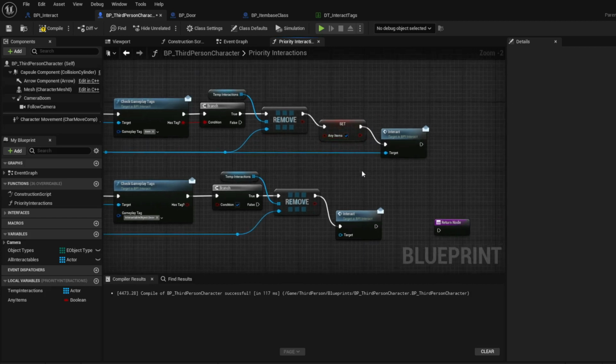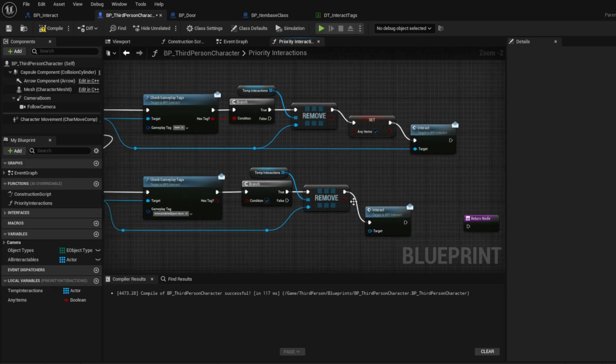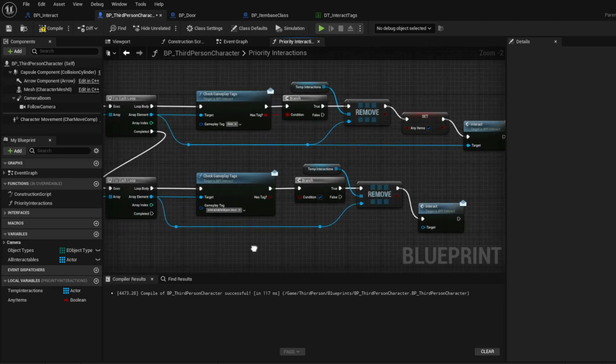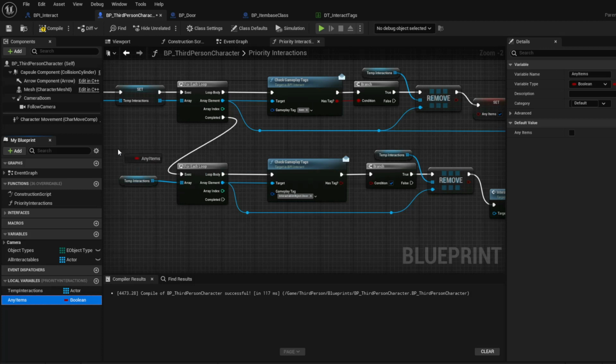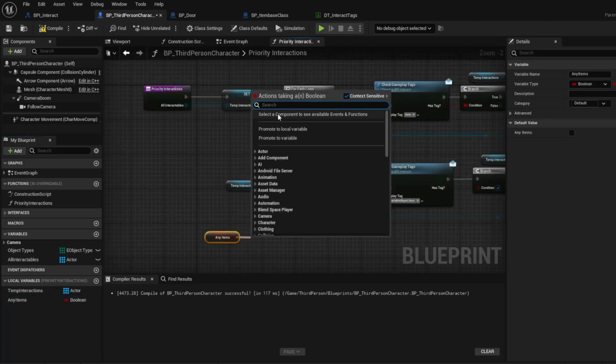So we'll hit set, and then if it goes through, as a test, we can go ahead and put it right here, and we'll do a branch.